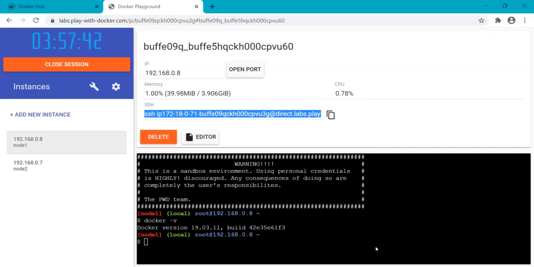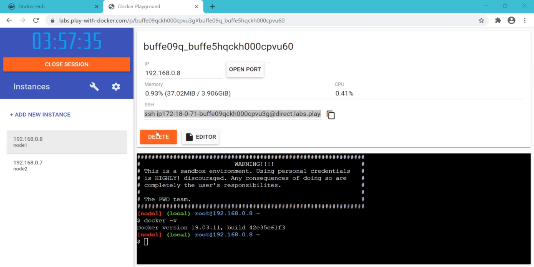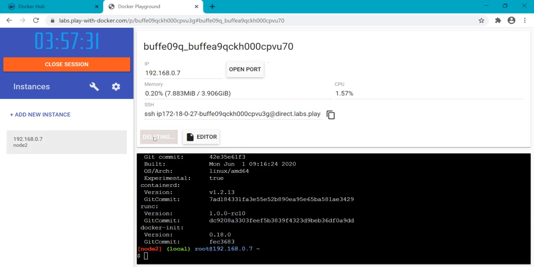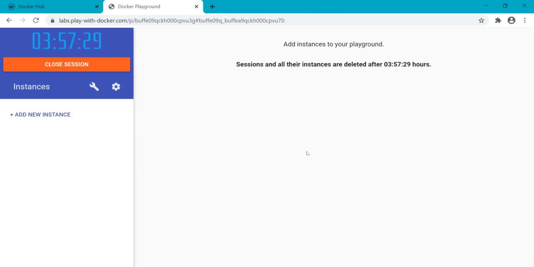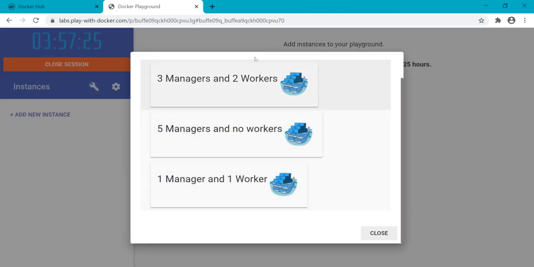Third option: let me quit this one because we want to see other options. Close it. Let me delete this one. So that instance is deleted, and that is also deleted. Here we have options to run Docker followed by Swarm as well.